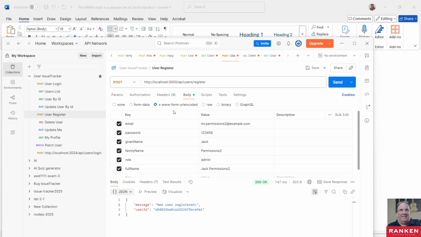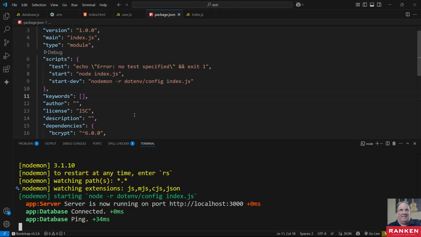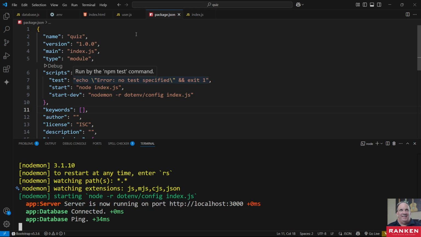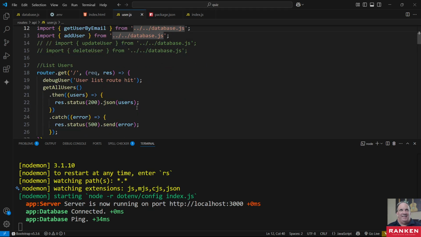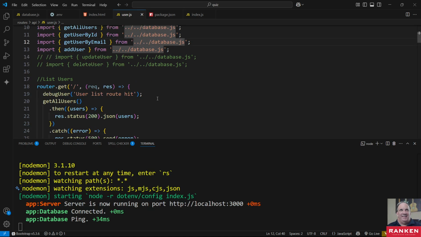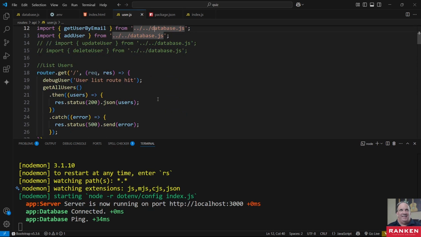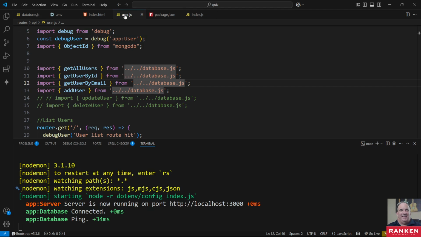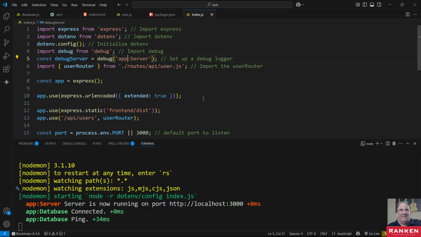But when you use the form URL encoded here, in your code you'll have to make sure that you have, in any object, in any module. So for user.js, no, let me see. No, I'm saying that wrong. I apologize. In your index.js file, you only have to do it in one place. So here, you need to make sure you have it like this.